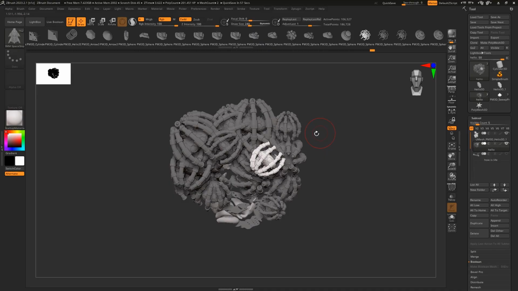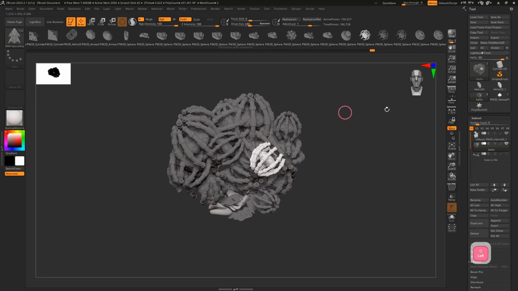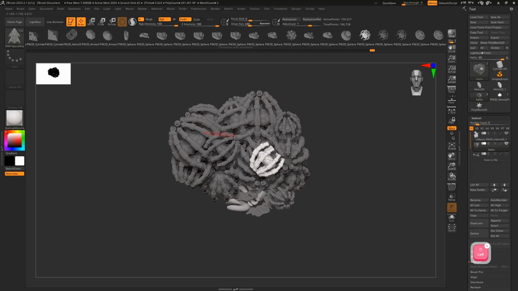Masking is a very big topic in ZBrush, and if you master masking, then you're pretty set. For now, we're just going to learn how to make these shapes stay and not keep on drawing extras.